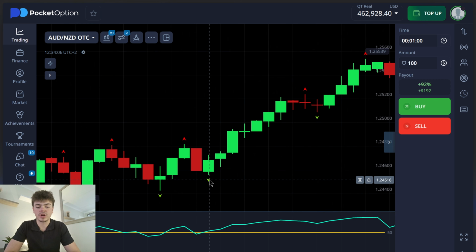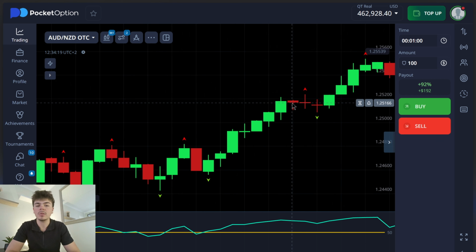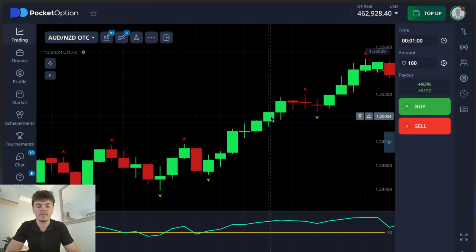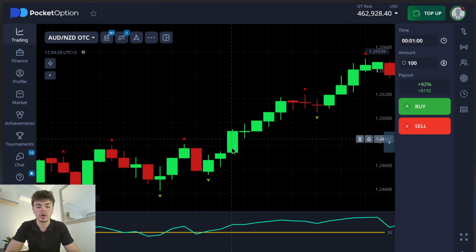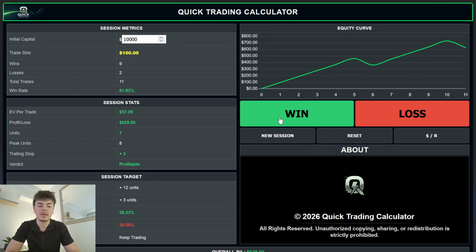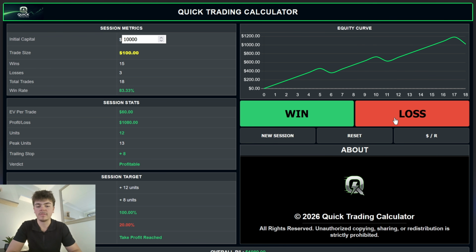Here is another great trade that we could have taken. We see that the green fractal forms at this point, and we see that the RSI had crossed above the 50 line. This tells us that the market is going to start moving up. We could place a trade on each of these candles until we lost once again. This would have been 1, 2, 3, 4, 5, 6 wins in a row on each of these green candles, and then a loss. So we could add 6 wins over here, and then the loss right there. And you can see that the win rate is holding strong.